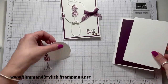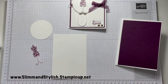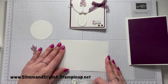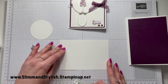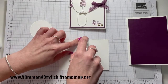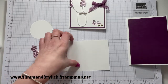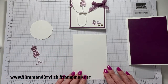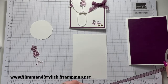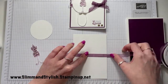Okay, for the card, very simple this, really simple. You're just going to run some stamping seal across it. So if you just line this up on your grid paper, that's the easiest way to do it. And I want to go straight across. So I'm going to use this line here as a guide. And I'm going to make sure I start on that side of it and end on that side of it like that. And then I'm going to run my ribbon across where the adhesive is. Dead simple that, pop it down.